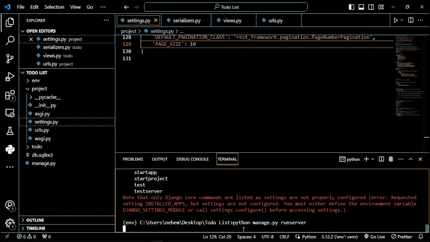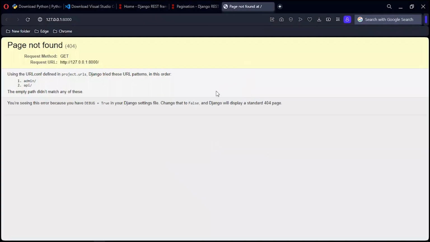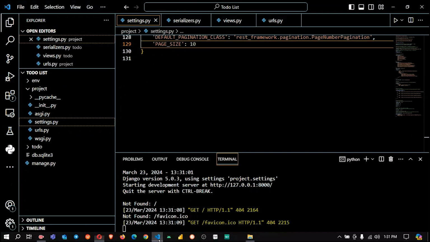So let me run it so that it can open on port 8000, and then I can navigate to that port. You can copy that URL to your browser. Remember, we haven't created the front end, so here we just want to test the APIs.